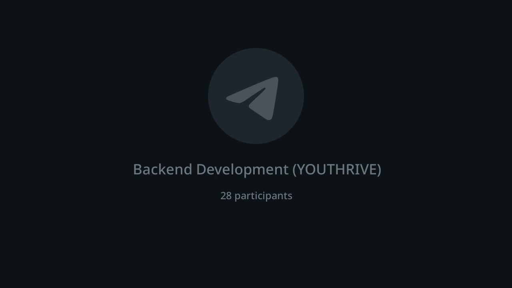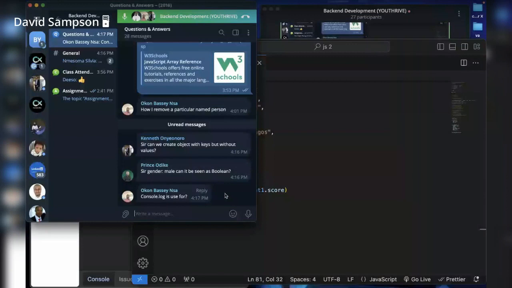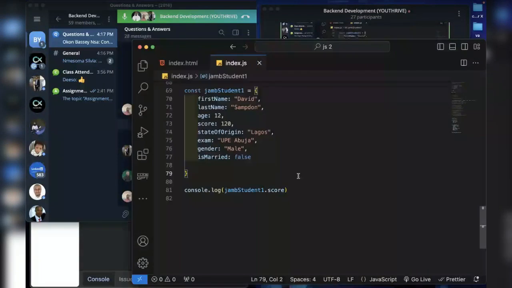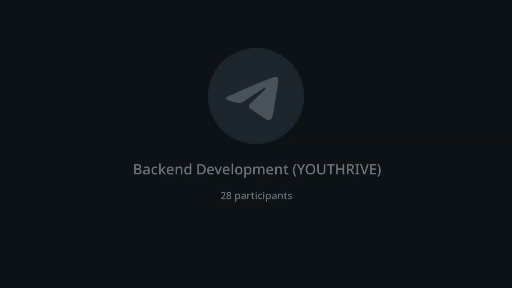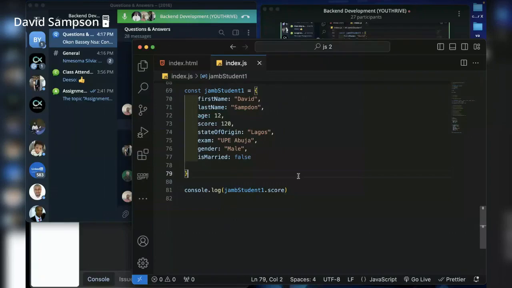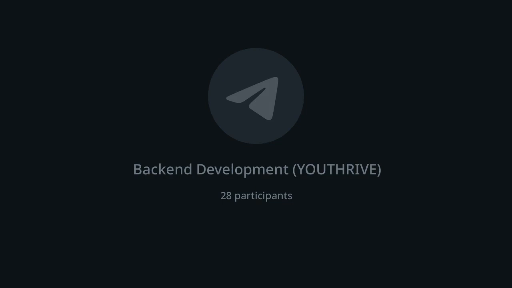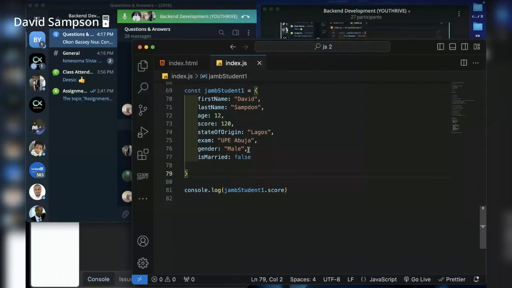Now, gender is not a boolean. A boolean is a variable that has only two values. It can either be false or true. There is no in between. Gender male here is a string, because here you can add female, or you can add other, whatever you want to add. But a boolean is a variable that has either true or false as the value. There is no in between, like that.